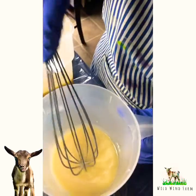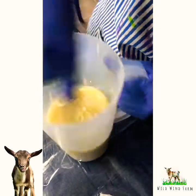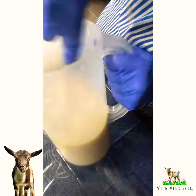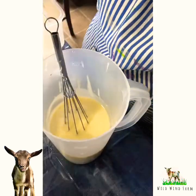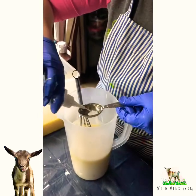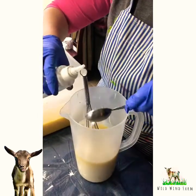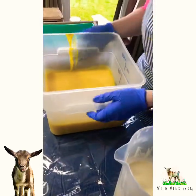We're gonna mix it up. So that's not even half mixed. So I can kind of look at it from the side. Yeah, that's not. I'm going to pour in more. I just measure it so that way when I'm redoing this, I know how much I put in. Okay.